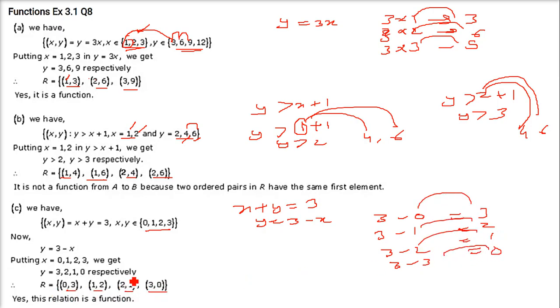And it is also a function. Why is it a function? Because all the first values are different and belong to this set, and all the second values also belong to this set. Let me tell you here also, because we have not checked for the function also. See, the first value is repeated. The first value here also is repeated. So 1 is repeated, 2 is repeated. So it will not be a function. So the B part is not a function. A and C are functions.